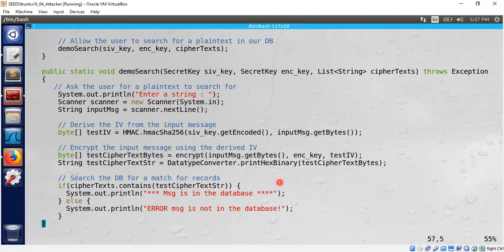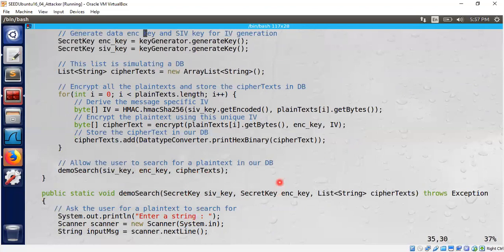So let me summarize this. The first thing we do is generate the encryption key to encrypt data, and then we generate an SIV key, the synthetic IV key. What is the purpose of that key? That key is used to derive a message-specific IV, so every message will have a unique IV. That's the beauty.